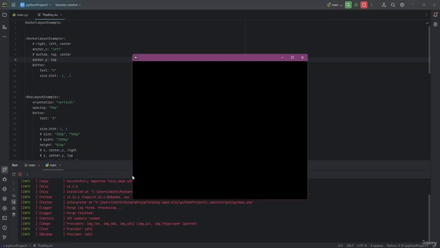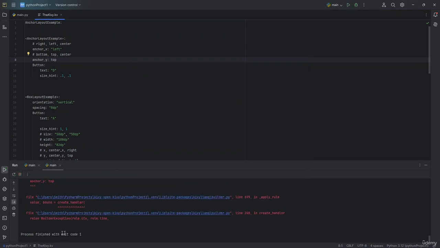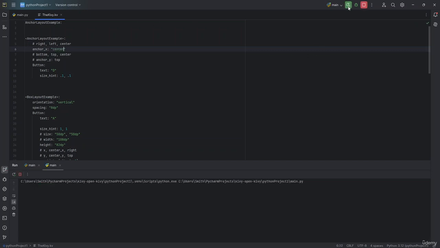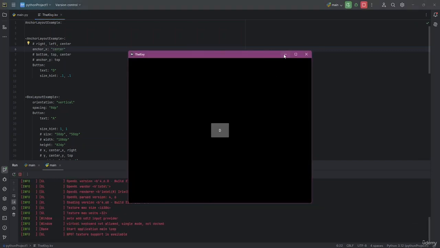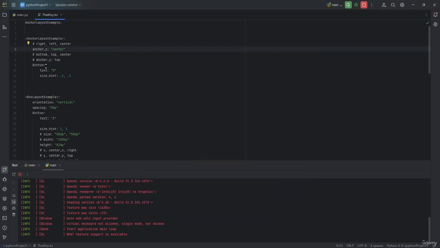You'll basically see it might give me an error like this, and it's going to finish up with the exit code 1. So make sure to always use this hash command and a bit of space to define, let's say, the axis. So if I put in center, if I play it out, you'll basically see now it is at the center. Okay, so this is basically how you define the center, just like this. You can see now it is working.